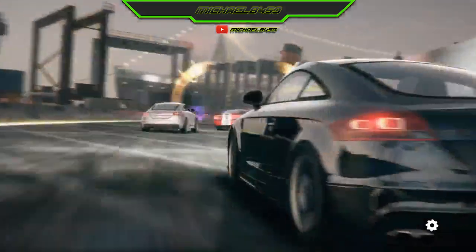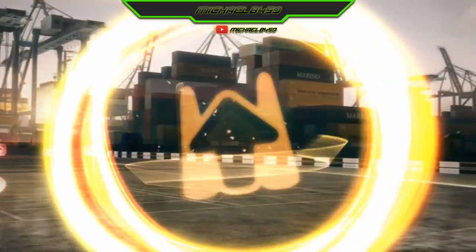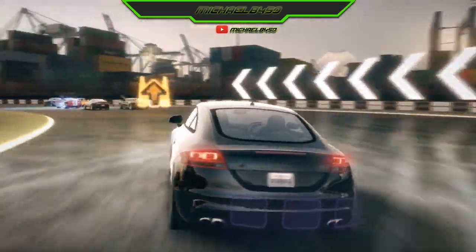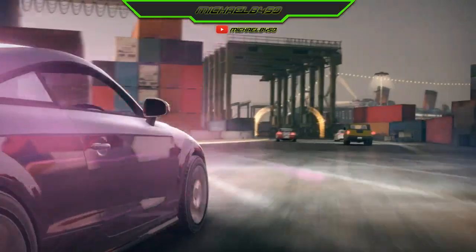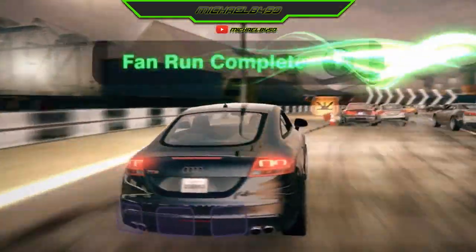LA River. Now for a lesson in fan runs. You'll find one in every event. Trigger fan runs by simply driving through them. Once triggered, pass through all the gates that appear on track as quickly as possible. If you get through all the gates in time, you'll earn an extra life.